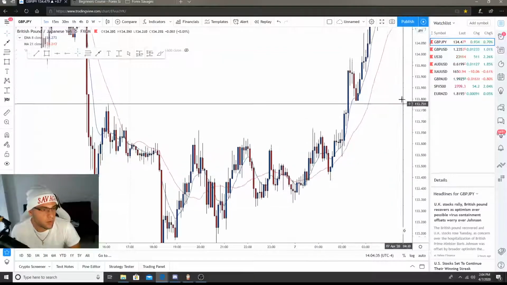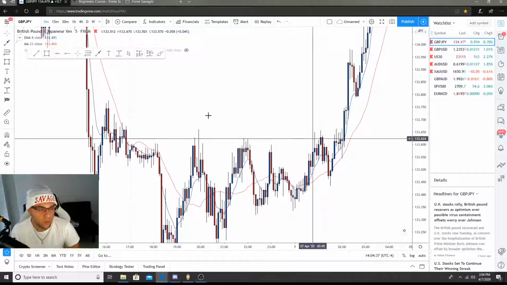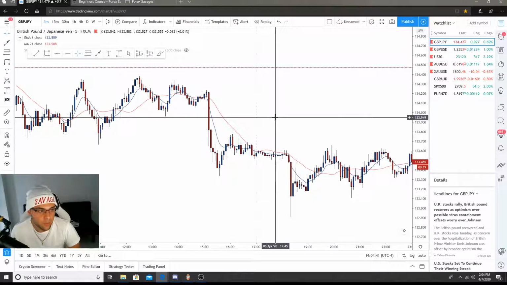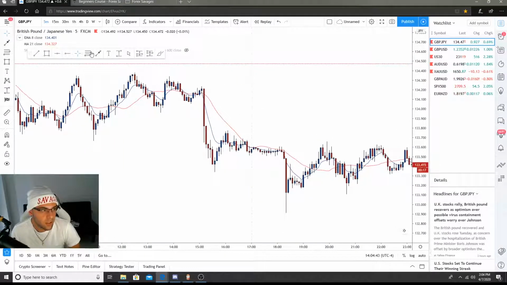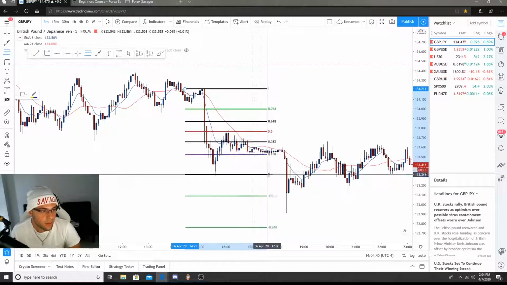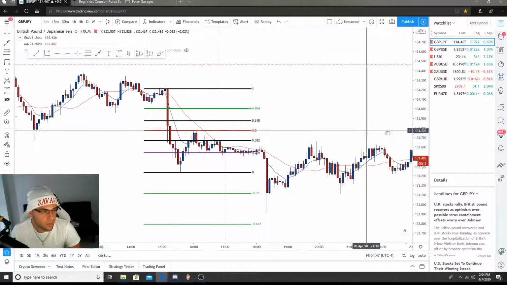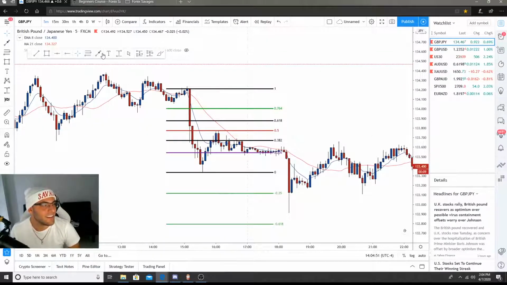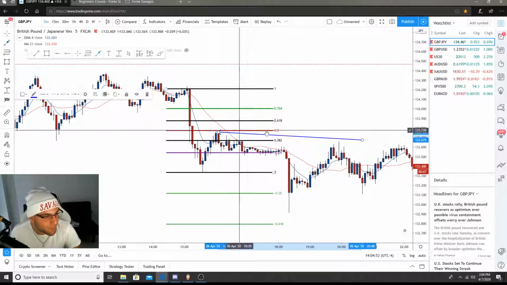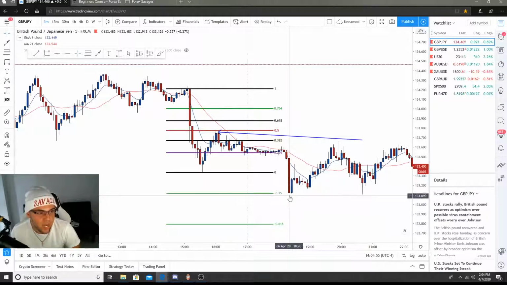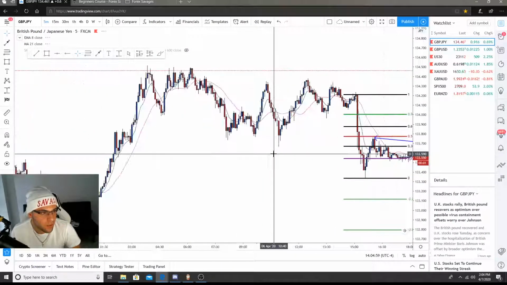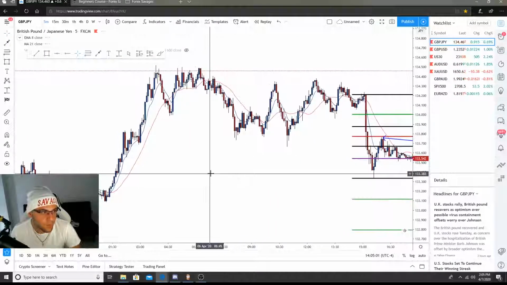Let's keep going. Oh, little ripple effect setup, man, I like to call it. They won't always be that ugly, but when it happens, it happens. Look at this right here. Boom. Nicked it right here. Look how it touched it perfectly and came right back down and melted. Just freaking melted, hitting take profit 3. Beautiful.